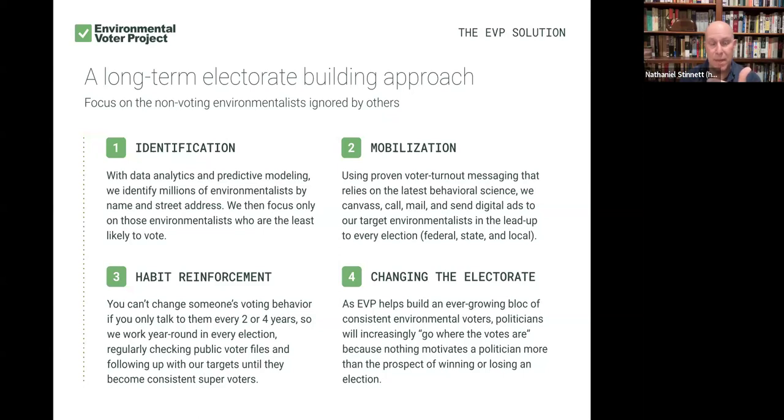And not to be creepy about it, but we literally know these people by name and street address. We've identified them on voter files. This allows us to go to step 2, mobilization. Now we've got this population of people who don't need to be convinced to care more about climate. They don't need to be educated on climate or clean air or clean water or environmental justice. They are already there.